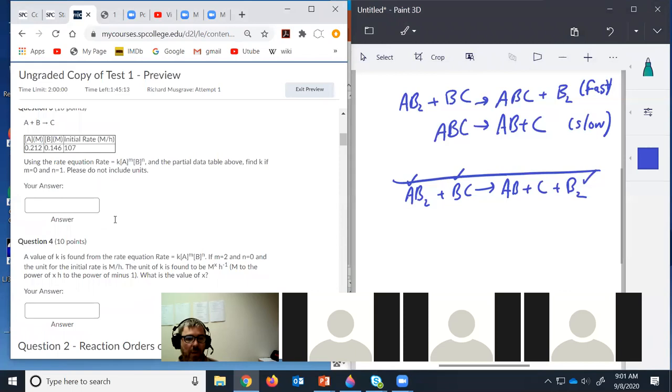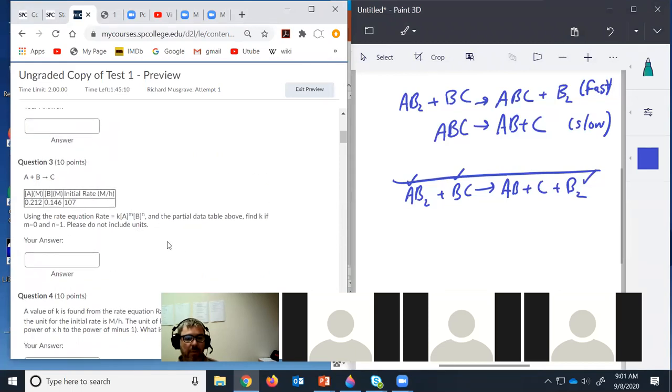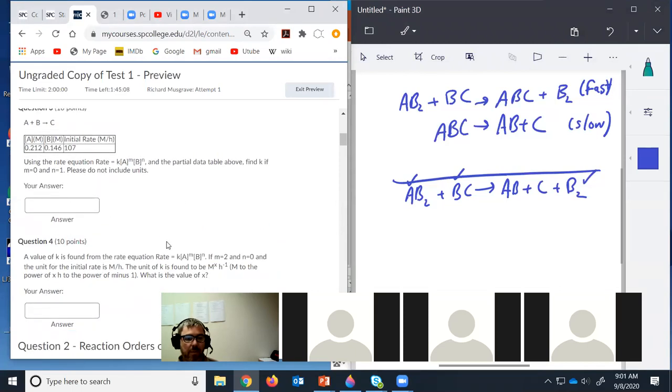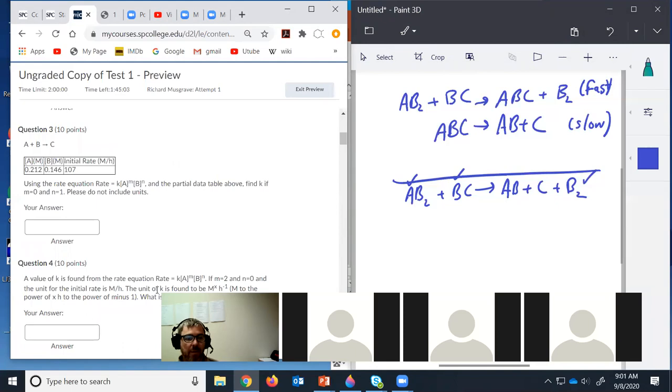Okay. I'll calculate little k, right? Yes, calculate little k. Question 4 right there with a value of K. All right. So this is actually not as bad as it looks because you actually get a lot of the stuff already. You don't have to actually figure it out.